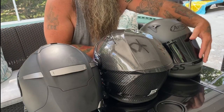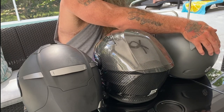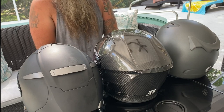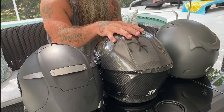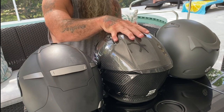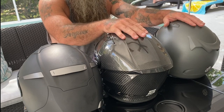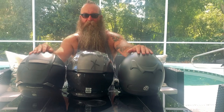The lightest helmet here is of course the Simpson — it's carbon fiber so it would be lighter. I do want to point out that Scott has a gigantic head, so this is a big helmet compared to mine. Where I might run a medium-large, he's running an extra-large. Kelly's is probably a medium. So there's a size difference, but overall the bigger Simpson is still the lightest helmet — pretty cool.